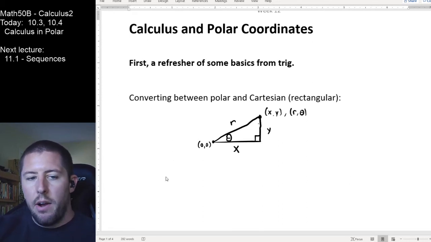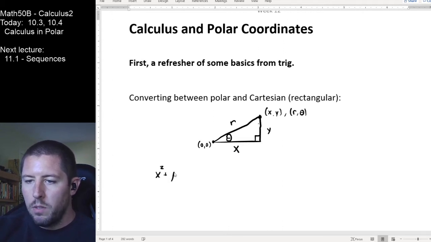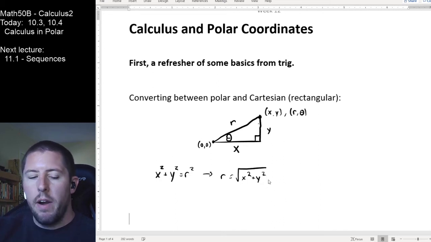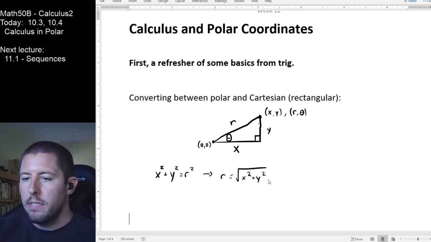My first questions that I would ask are, in what ways can we use x and y to compute r and theta? Well, if I wanted to compute r knowing x and y, then I can use the Pythagorean theorem. That's x squared plus y squared equals r squared. And therefore, that gives me the formula here, r equals the square root of x squared plus y squared. Notice here, since we're talking about radius as being a measurement of distance, I'm only keeping the positive associated with the plus or minus that we have there.